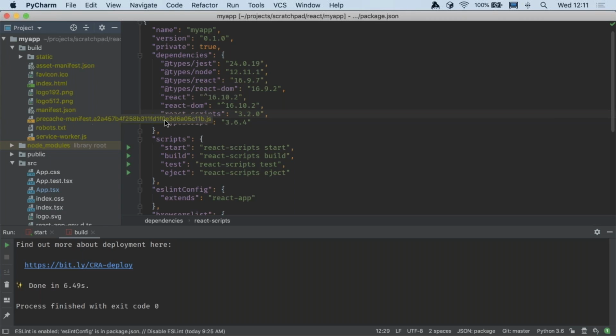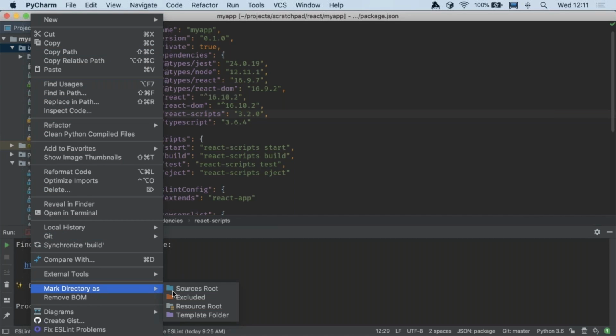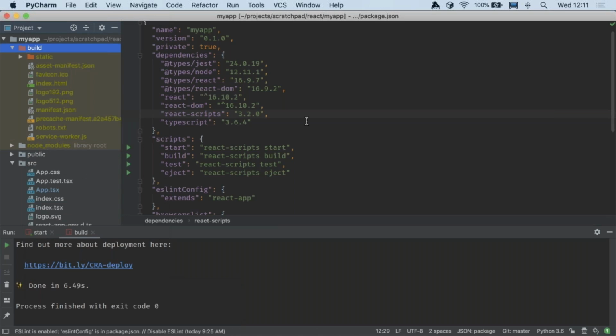One optimization I do, I hope I get this right, is I always mark this directory as excluded so that the IDE, PyCharm, WebStorm, etc., doesn't index it and offer those choices up when I'm doing autocomplete, and as I'm rebuilding, doesn't re-index the universe.